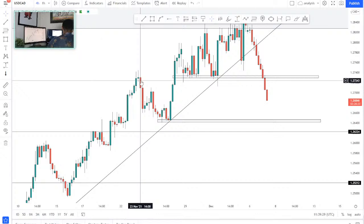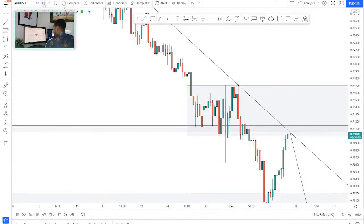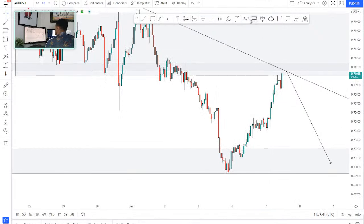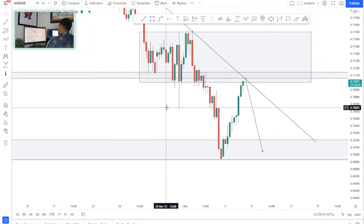Yeah, AUD is still strong. Yeah, that's what I said for AUDUSD. Probably wait for a double top to form on AUDUSD, because it's at a nice area where we could sell off. But again, that momentum is very, very strong. So if you can put a double top there, I would say price will be looking good to short, but yeah, AUD is quite strong. It's coming to a nice area where it could change, but it doesn't have to. You could easily still break through that.